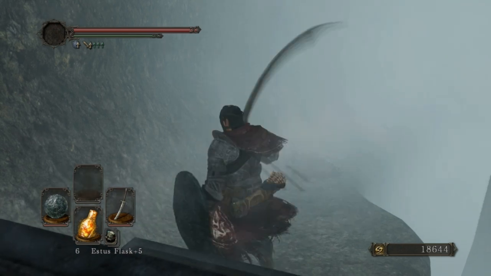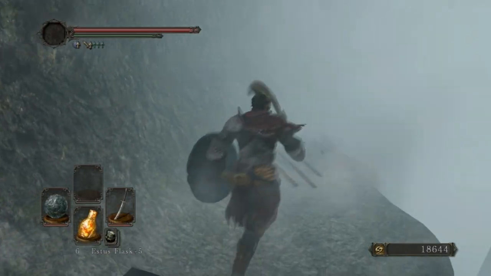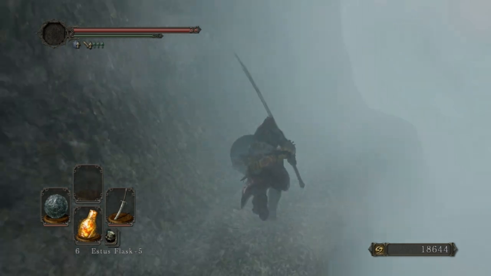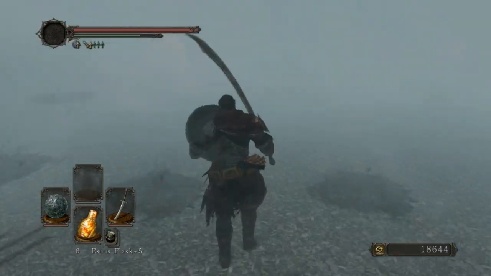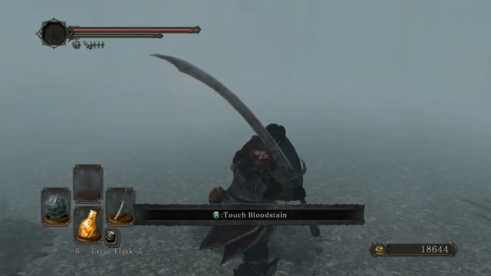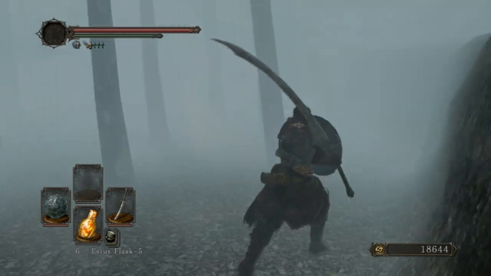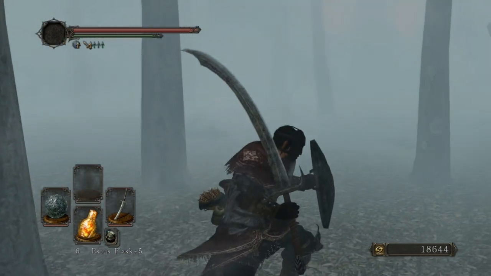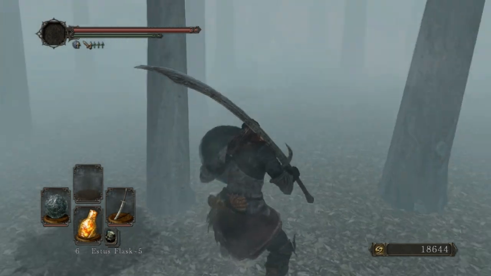Okay, Claranthe ring +1 means Claranthe is obsolete. So now we're going to run back to the beginning, just keeping my eyes peeled for these guys. You can see them. I mean, they're not necessarily invisible, but they're bad news. There's one. I see you.